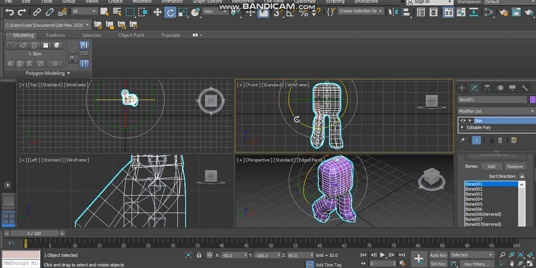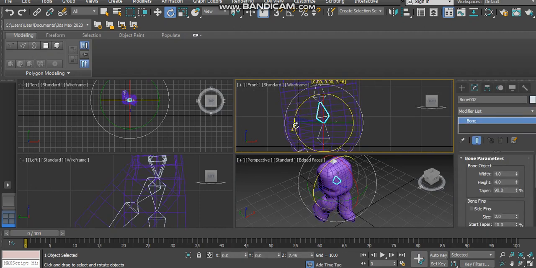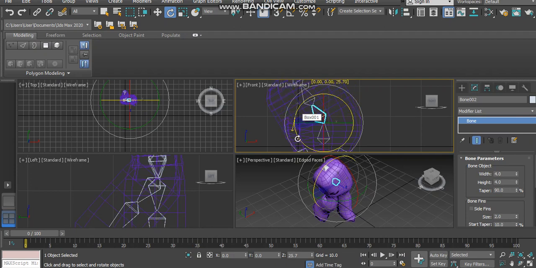Oops, not selecting this one, I'm just selecting this part, my bad. Okay, probably do it a bit like this. Okay, maybe like this. Something like that perhaps. As you can see, when you're moving the bones, the skin will also move. But if you move a bit more, you can see that it crumples a bit down there. We don't want it to crumple, so just move it accordingly.